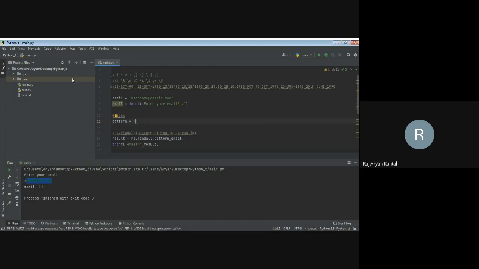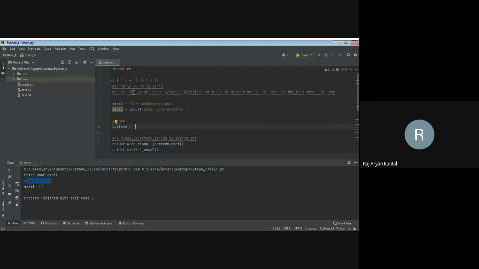Let's create a new file here. Now let's start with extracting these dates, all kinds of dates. This date, then this date, and all of them. We'll try extracting all of them. So look at the first type of date.